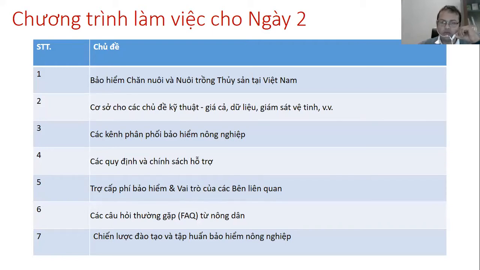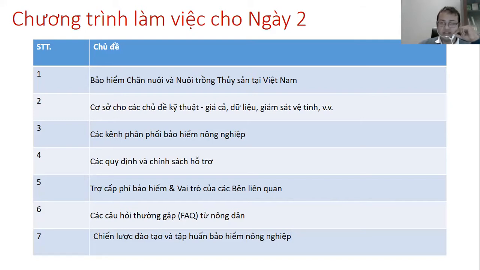Today we will be starting off, firstly, with some time if there are any questions or clarifications that you want to seek from yesterday. We can also talk about that briefly today. As you saw yesterday, we covered some of the important concepts of insurance, some of the key concepts of agriculture insurance. We also talked about some of the key stakeholders and the relevant risks in Vietnam for agriculture, and some of the risk management strategies as well.